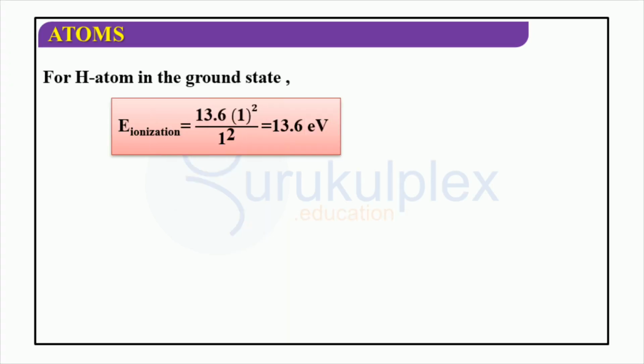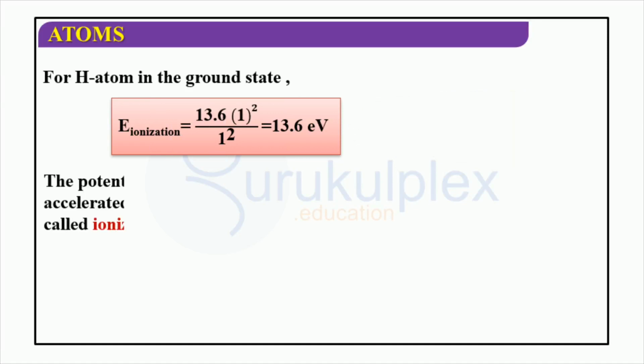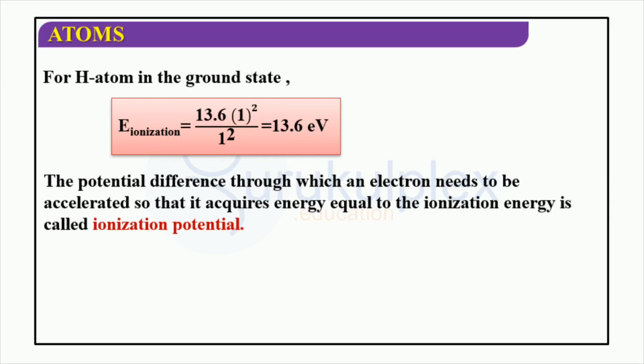The potential difference an electron needs to acquire an energy equal to its ionization energy is the ionization potential of a hydrogen atom. It is an important concept in atomic structure, as it helps us learn how atoms interact with each other. Knowing the ionization potential of a hydrogen atom is essential for gaining a deeper understanding of the fundamentals of chemistry.